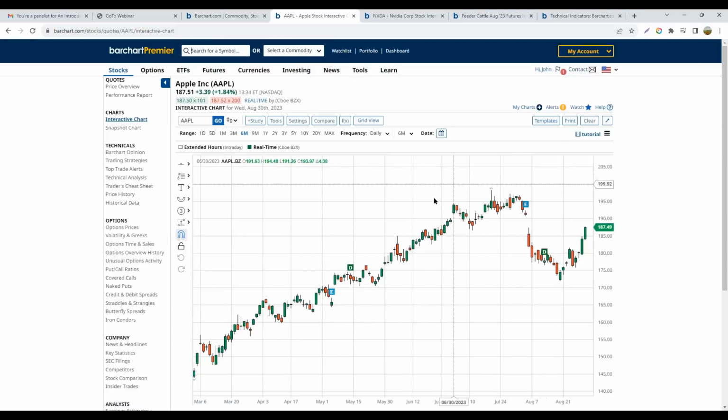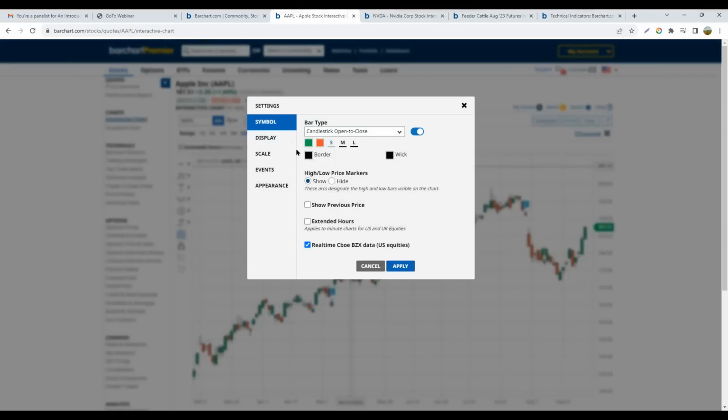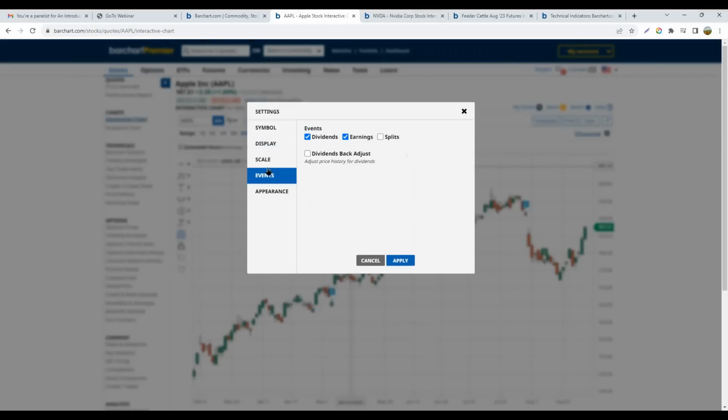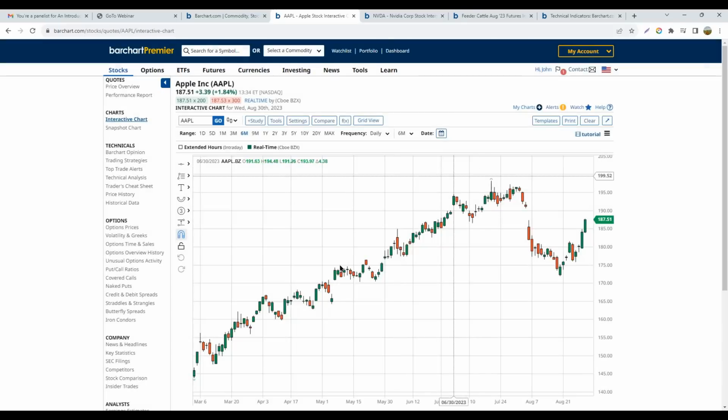And notice, remember, we were doing dividends before, and this is one of the nice features about being a login user. Whatever I've left on my chart the previous time I used it will still be there when I return. So let's turn off earnings and dividends. Now I've got a clean chart. So let's start with tools.